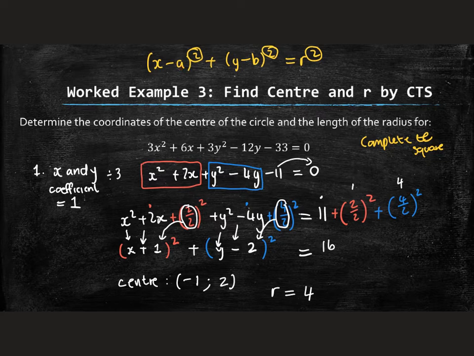So negative times what gives me positive 1? It would be negative times negative 1 gives me positive 1. This stays positive 2 because minus of positive 2 is the minus 2. And this is how you would answer these questions. I'm almost convinced that they will ask you to do a completing the square type of question because there's a lot of algebra involved and really, really good marks. And in the practice today, you're going to see some of these.